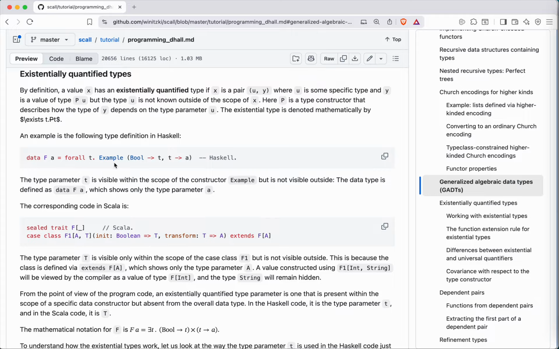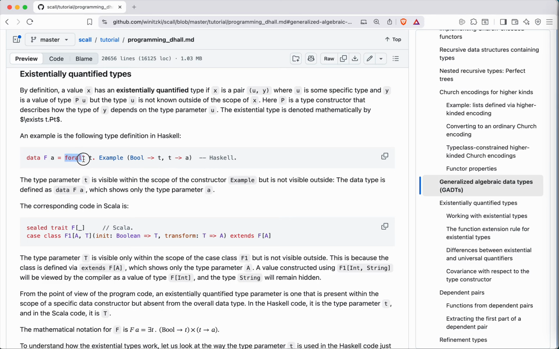What this does is that in order to construct a value of type FA, you need to construct this, which requires a pair of functions from Bool to t and from t to a, where t is a certain type that you can choose.